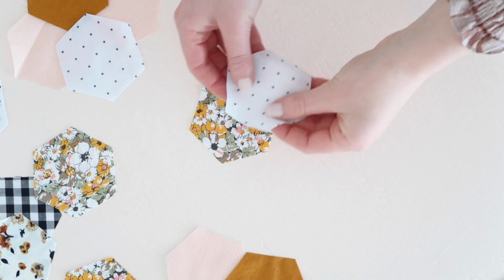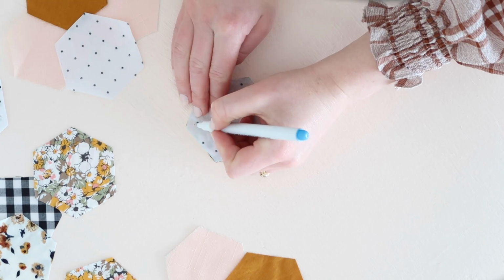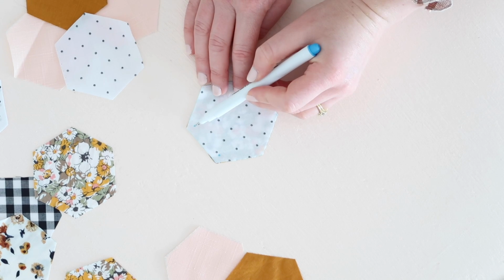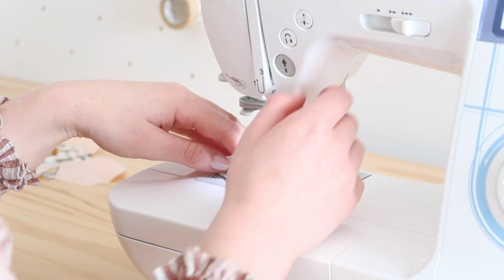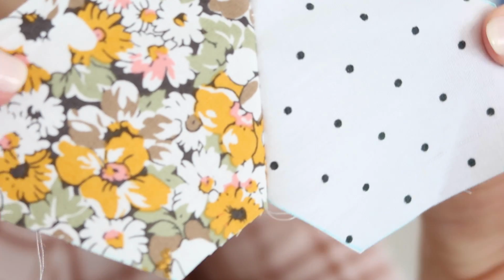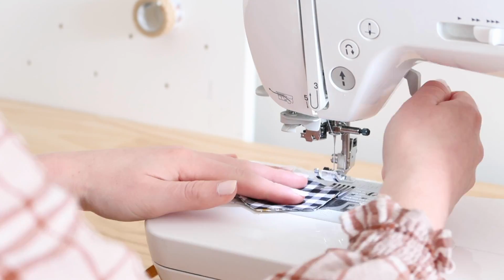Next, place the hexagons together with right sides together and again using your water erasable pen, mark each corner with a dot, approximately half a centimetre or quarter of an inch from the edge. Then sew from one dot to the other. Repeat until you've sewn a few rows of hexagons.